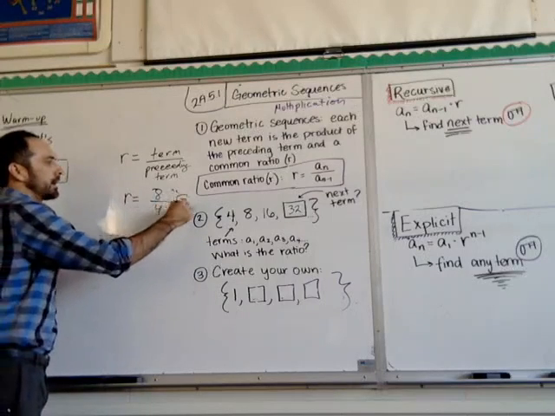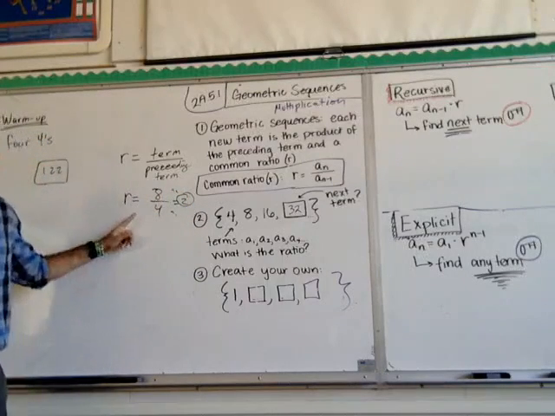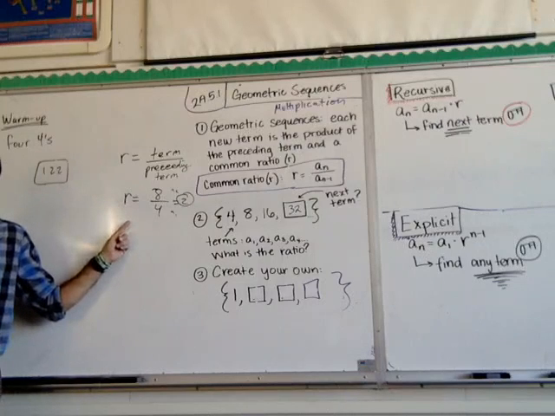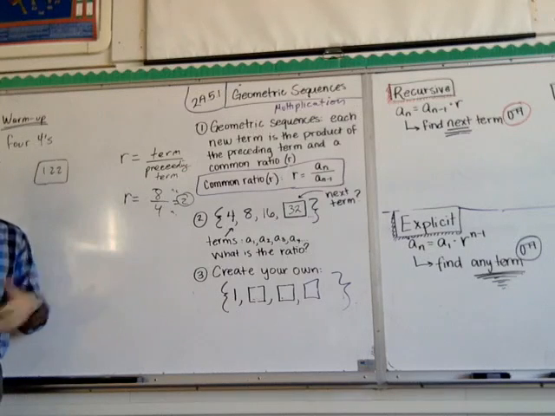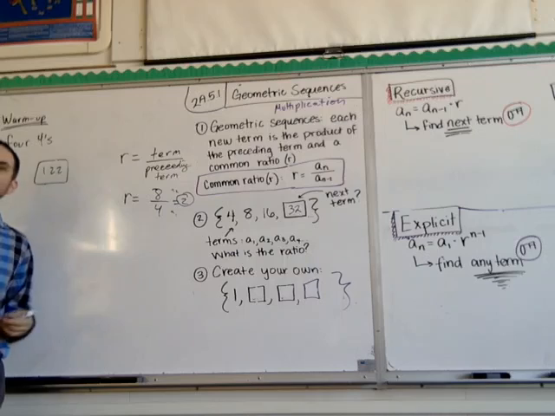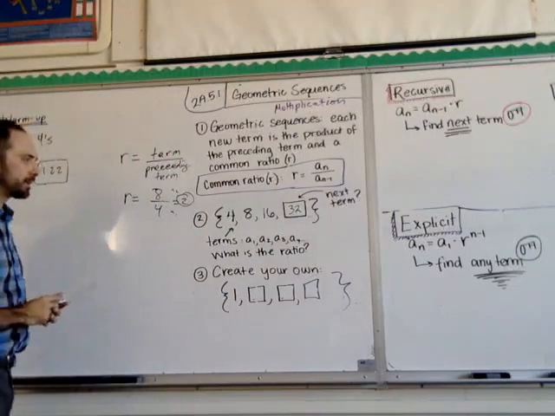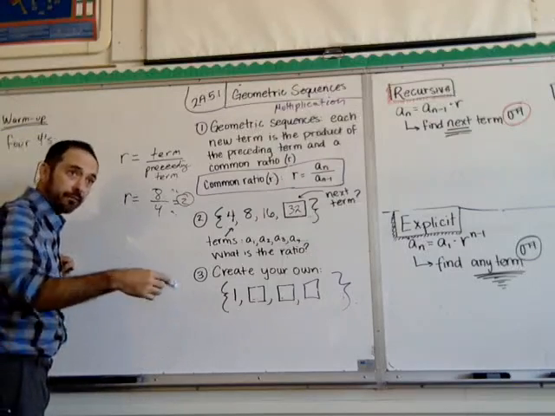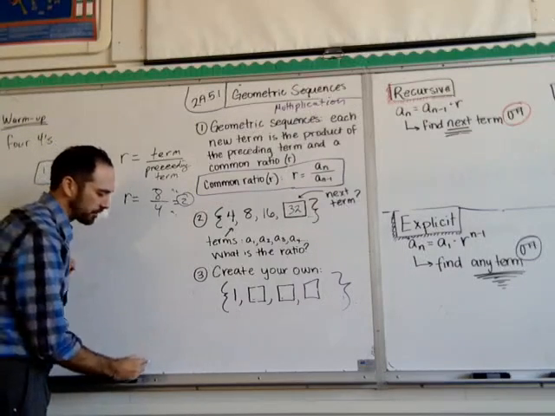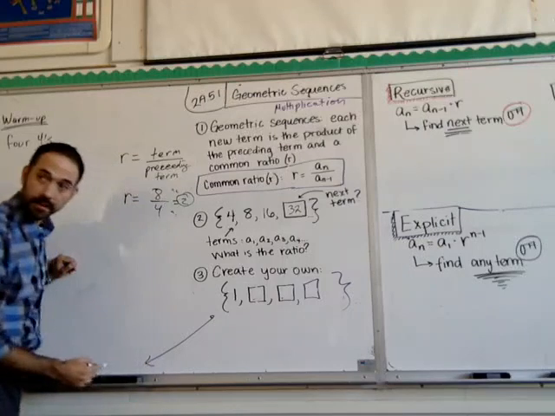Right? Okay. Now, when we're figuring out what R is, it's going to be important when we get to graphing that we test it 3 times. Because if it was arithmetic and it was just adding 4, adding 4, adding 4, adding 4, it would be a straight line. Right? That's a straight line.